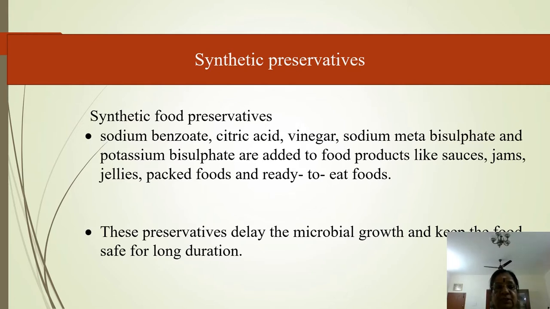Synthetic preservatives: sodium benzoate, citric acid, vinegar, sodium metabisulfate and potassium bisulfate are added to food products like sauces, jam, jelly, packed food and ready to eat food. I repeat, these are all synthetic preservatives. எதுலலாம் add பண்ணலாம்? Sauces, jam, jelly, packed food and ready to eat food. I hope you understand. Why is it added? These preservatives delay the microbial growth and keep the food safe for longer duration.